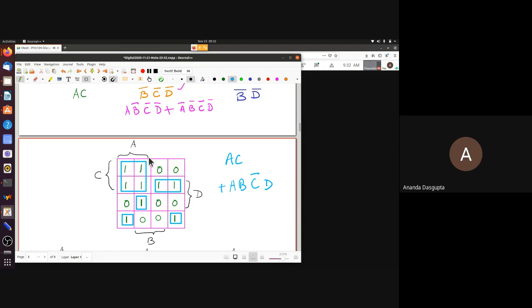Exactly. So the point is, the whole idea behind the Karnaugh map technique is try to get as many cells together as possible. Cells of ones, of course, together as possible. Remembering, you are allowed to have singles, of course. You are allowed to have doubles, which are next to each other. You are allowed to have quads, which is either a rectangle of 4 or a 2 by 2 square. But the point is, they have to be next to each other. Or you can have 8 next to each other. Here you can't have 8. This simply doesn't have 8 allowed. But let me just see what you can really have.